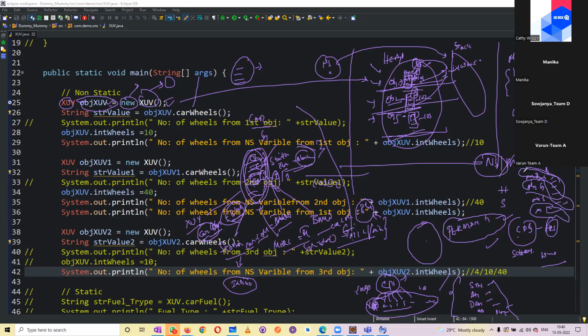What you need to understand is that things which can have multiple values, we need to store with non-static variables. And for static variables, if you change the value in any of the classes, the value will be changed everywhere during your execution. That is mandatory.